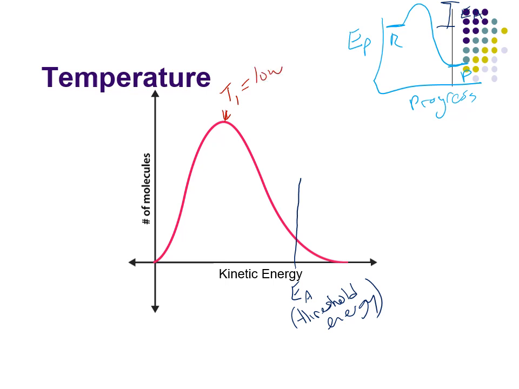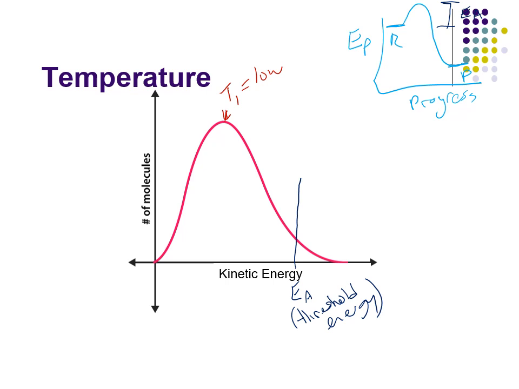Now, if we increase the sample, so let's say this is a cup of some solution that we have. If we heat it up, we don't get any more. So we're not going to, like when we increased concentration, we actually had more of the particles. But when we heat something up, we don't get more of it. We have the same amount.